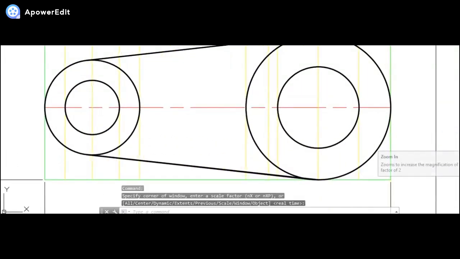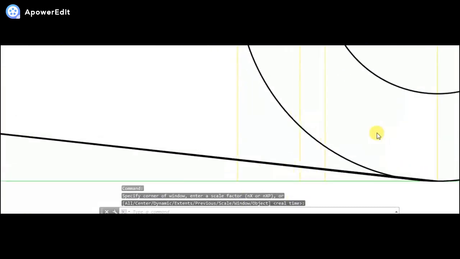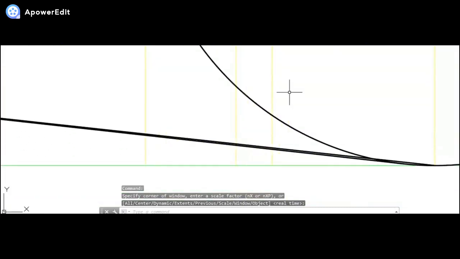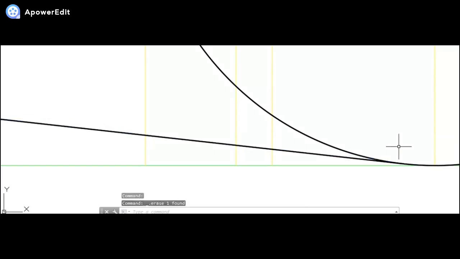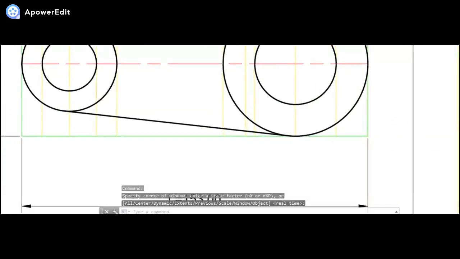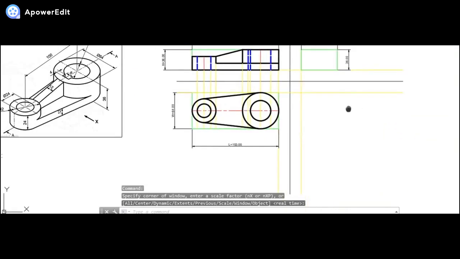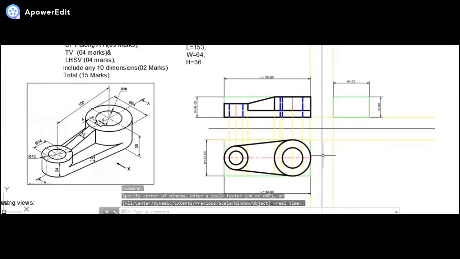So I can just zoom it in and I can see the basic difference. See, you can see it very beautifully. The line which is getting overlapped like this, it has to be eliminated, and the tangent line has to be kept. Okay, so it comes very easily. So almost, friends, we are done with the top view.